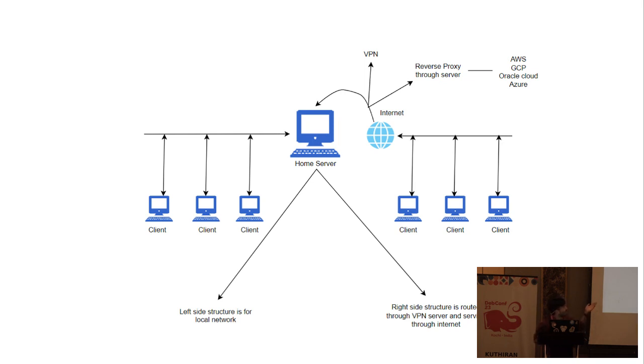Okay, for demonstrating that, I have created a very basic diagram which you can see here. This is my home server, and this is the internet which is lying in between. So let's suppose these are my clients, like my mobile or any other kind of device, and I want to connect to my home server. I can connect through two methods. One is the local network, which gets created after I connect through the Wi-Fi at my home, and another is through the internet, which connects through the VPN which I have just self-hosted on my server, and took my home server onto the internet.